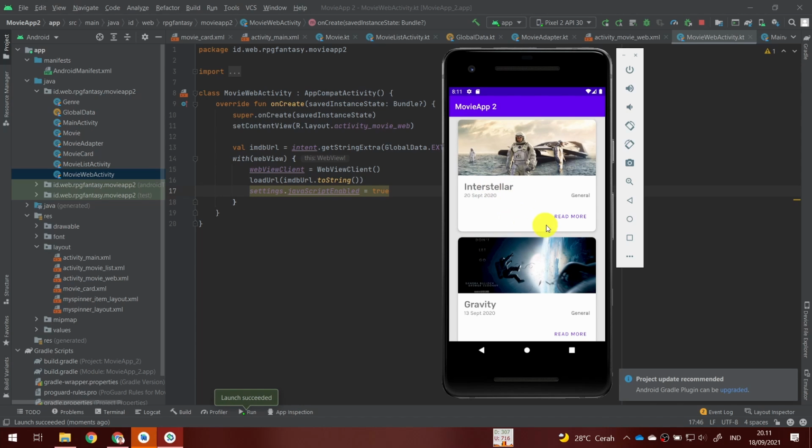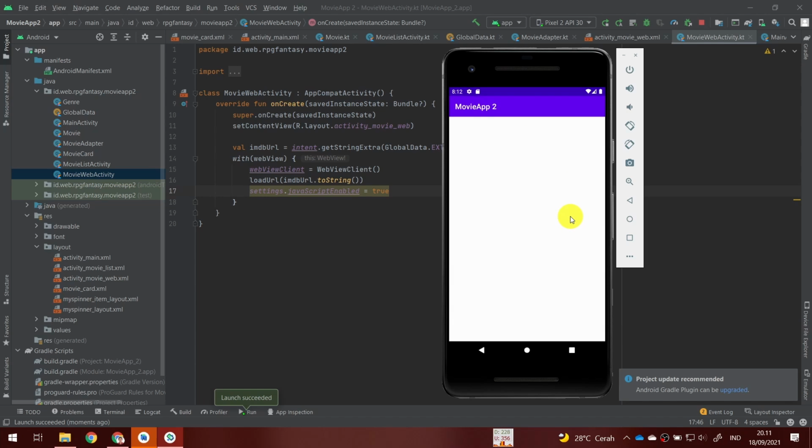For Interstellar, I'll click read more, and let's wait a bit. Hopefully it will be loaded. If you take a look at the netmeter, it is downloading something, but there is nothing displayed on my application.